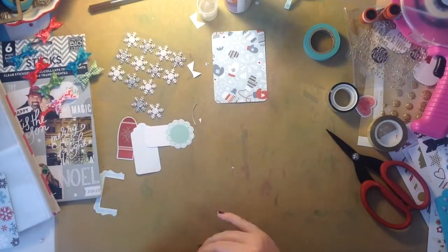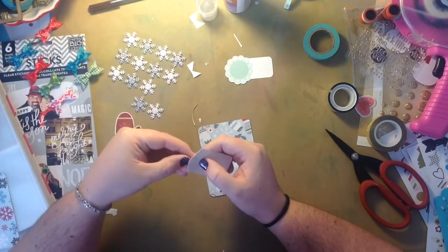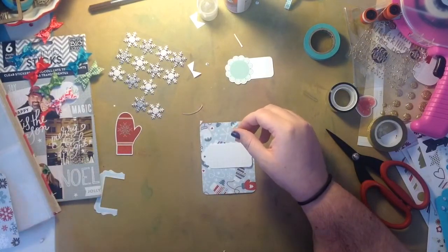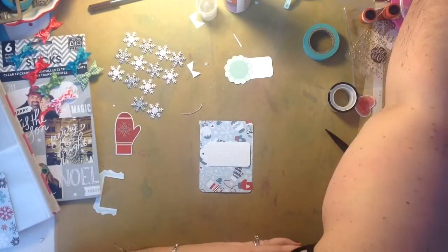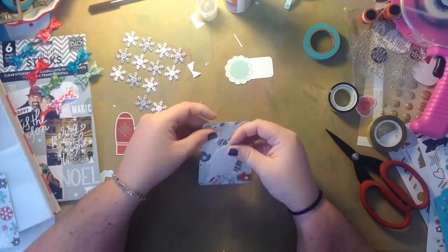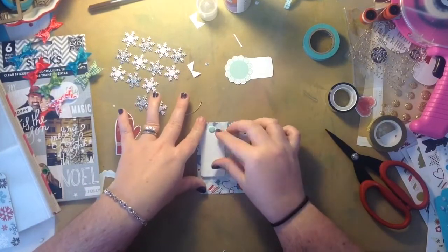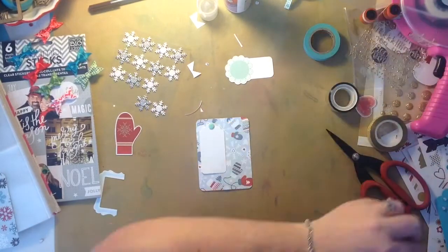And now on to my journaling card. I really didn't know what I wanted to do here. I knew I wanted to use this little tag, but I wasn't quite sure how I wanted to use it. And I had these brads sitting off to the side, and then I was like, I know that I have an aqua brad here to the other side of me, and I'm going to use that, and I'm just going to poke it through the card and use that. And so that'll be my journaling.